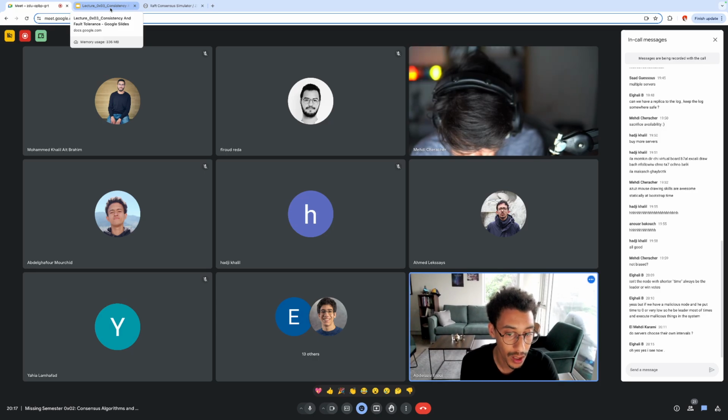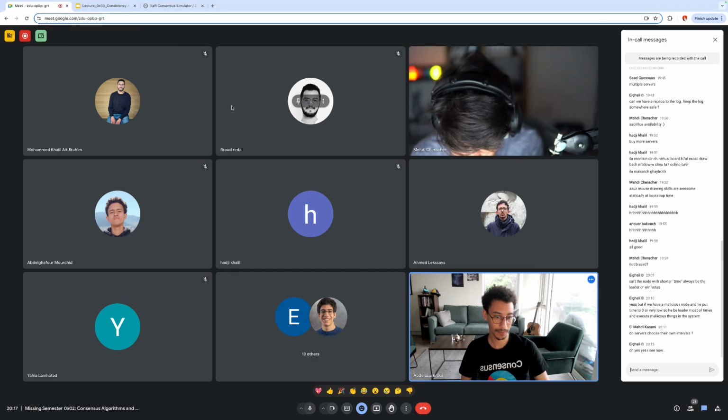Does it look more clear now? How does it achieve fault tolerance? Because as I said, fault tolerance means it can tolerate a node going down or anything else. So is it clear? Yes. Awesome.